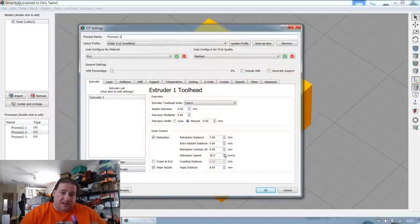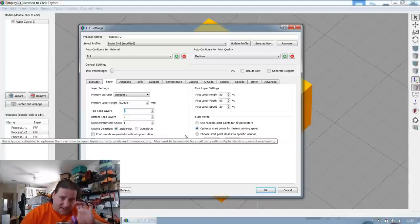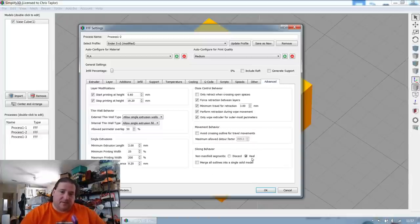Then now the second part here is the vase mode part. We're going to bump this up to 1.1. Go to 1.2. That's going to give us a nice thick extrusion. Leave this all the same, except we have single outline corkscrew mode. Except this is going to have zero top and zero bottom, because this is just that center section. Okay. See, starts at 0.6, ends at 19.2.